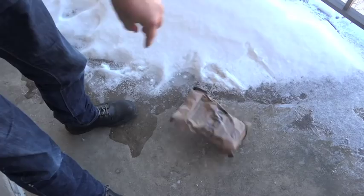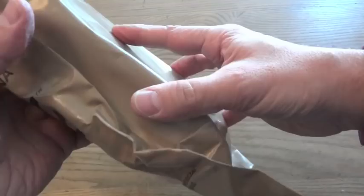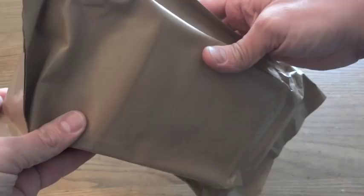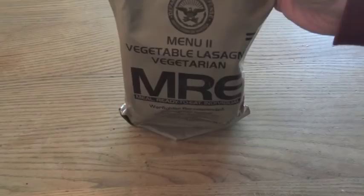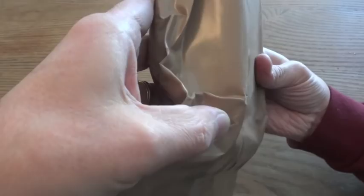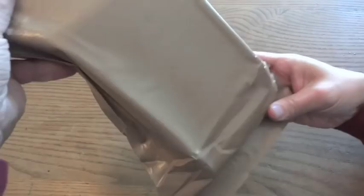The one good thing about that experience we just put this poor thing through is that it was frozen — so even though we may have some issues with lamination problems, I don't think anything's going to burst like it did on the drop test a while back. Just having all the stuff packed kind of close together keeps it pretty sturdy. I'm not expecting any visual issues. Our next step is going to be to open this up and take a quick visual inspection. Despite all that punishment, this bag appears to have survived, which is a good sign. There are definitely some scuff marks on here, but it hasn't torn. I actually thought I heard a pop when I was stomping on it — I thought maybe it punctured or there may have been a hole, but I don't see anything.